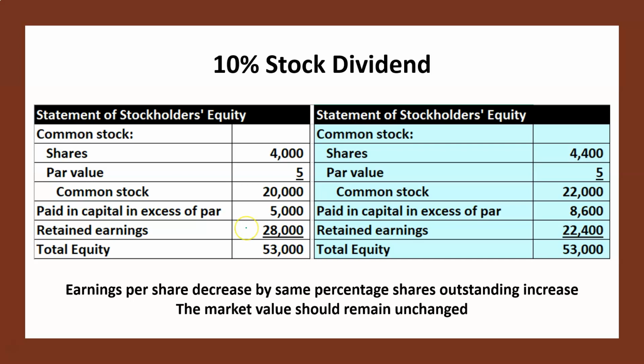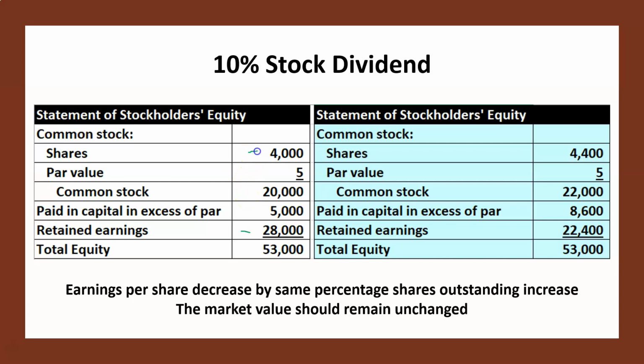So in essence, we'll have to determine the new shares that are going to be distributed. We're going to have to determine what the value of those shares is and reduce the retained earnings by the value that is being distributed. Now, the other side of this is not going to be on the assets. We're not decreasing cash. Instead, it's all going to be in the equity section. We're going to see what happens to the shares.